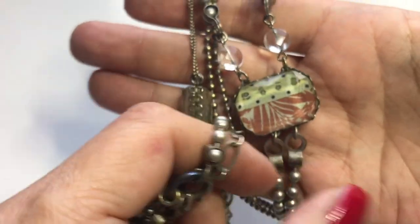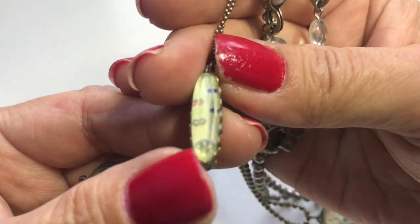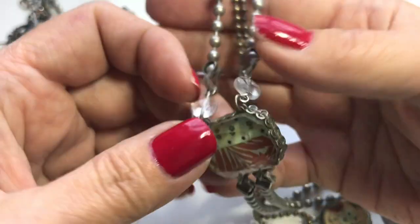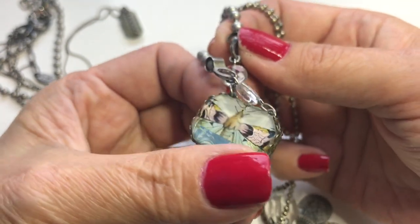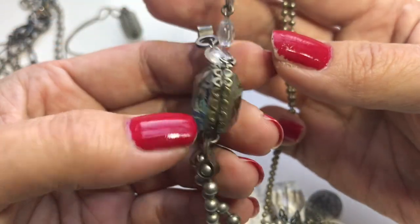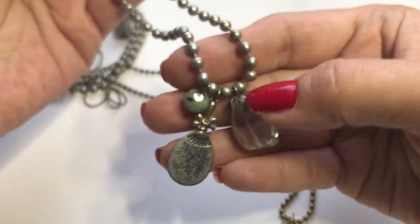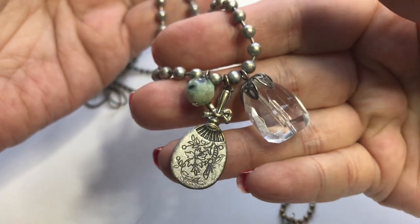I seriously did not know what this was about. There are glass, this is plastic, I think, glass ornaments that are really unique. So here's one of them. And then you have this one, which is very elaborate, embellished on the side. And they have like some sort of picture inside. And then hanging off of it is this bead. And then there's these little dangly things off of that. And a little pendant.